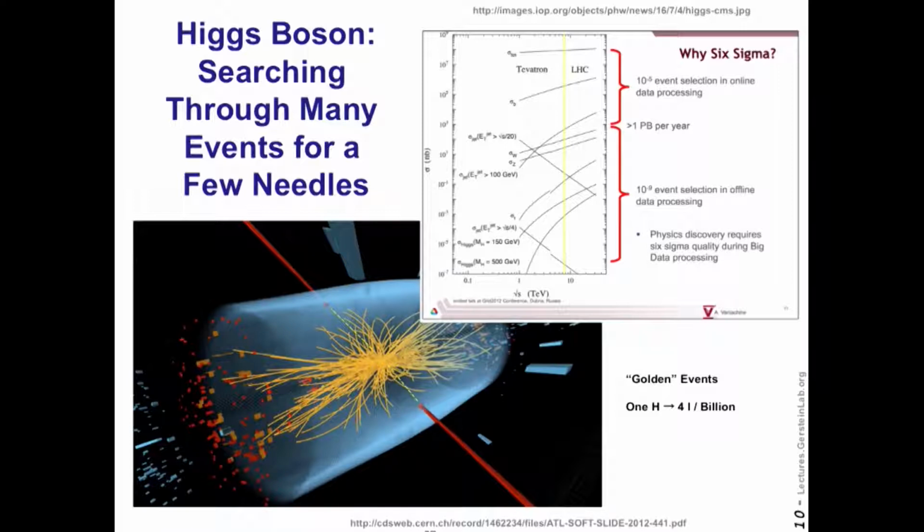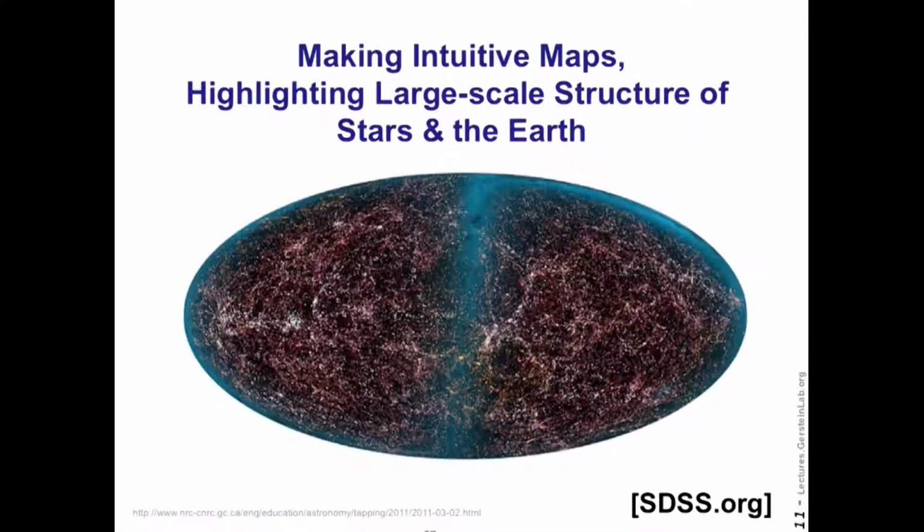Now, a completely different perspective is this picture from the Sloan Digital Sky Survey, which is another big data project in science, and this is where they're making a map of the sky. And here, of course, the structure of the data is really explicit, but it's also very easy to understand. In a sense, it's trivial. What is the structure of the data? It is the cosmos. When you look out in the sky, there's a natural structure that we're very, very accustomed to.